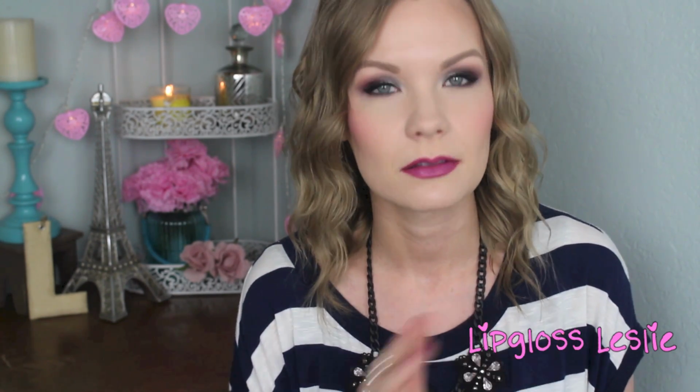But one thing that I have been loving are their colorful blushes. The one this week that really stood out to me, I'm wearing this today, is Sweet on You. It is such a cute corally color, but it's got quite a bit of pink in it. It's right in between a coral and a pink, and it has such a nice buttery texture. I love it. This is a corally pink, more than a pinky coral. Why do I always say that? I feel the need to explain it well. I see more pink in this one than coral, but it is such a pretty color. It pulls pretty coral on my skin tone, but I love this blush.